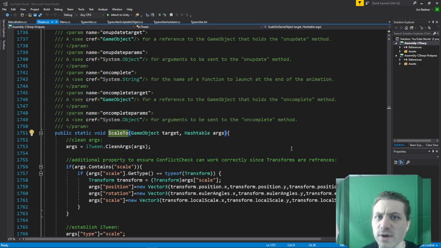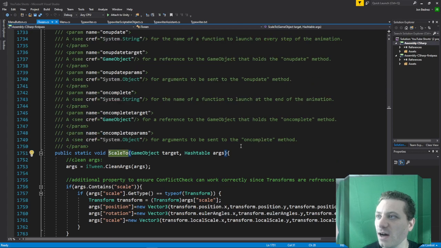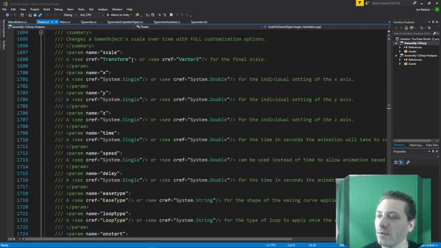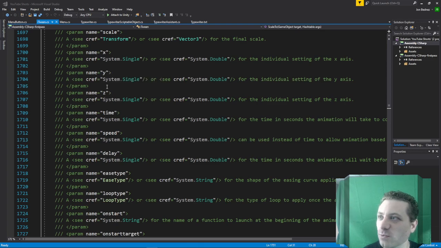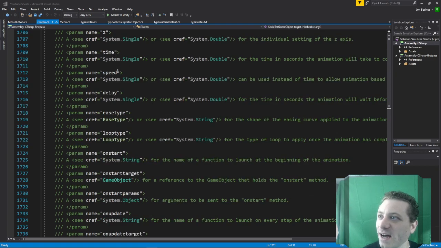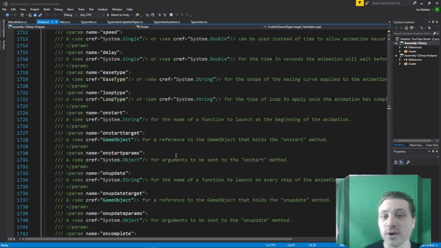Just to give you some brief functionality on the ScaleTo with iTween, these are some of the parameters that you can pass into that hash. You can do a scale based on a Vector3. You can pass in individual values like X, Y, and Z. You've got time, speed, and delay, which we're going to use to do the movement of the buttons.